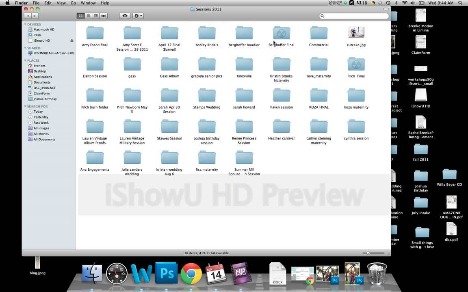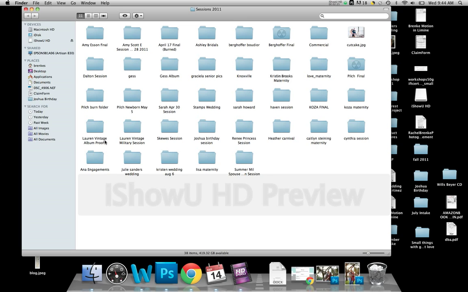This is a Mac. It's going to look a little different if you're working on a PC, but I do always like to try to keep my burn folder until I'm 100% sure that she's not going to order any more of her prints. I'm still waiting on her to see because her wedding is coming up. But the rest of them, I pretty much have completed all my orders.